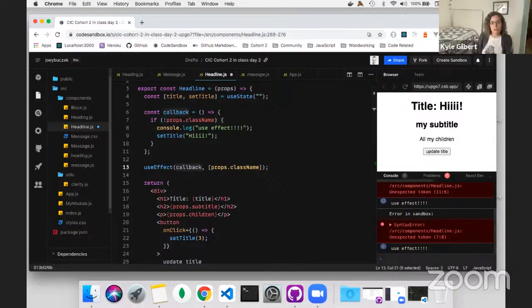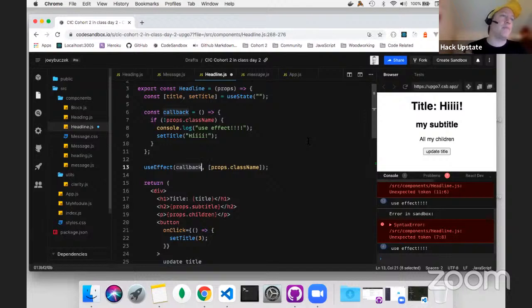Is that true for all hooks or just useEffect? Yes, that's true for all hooks. Because if you put your hooks in conditionals, React doesn't know what order they should be in. It could change the next time the component renders, right? So you're not guaranteed to have the same state, the same effects, any of that.